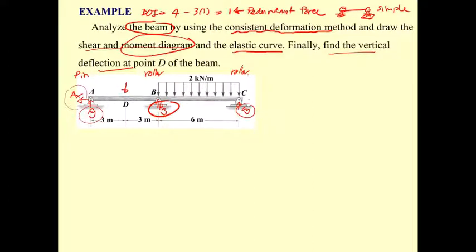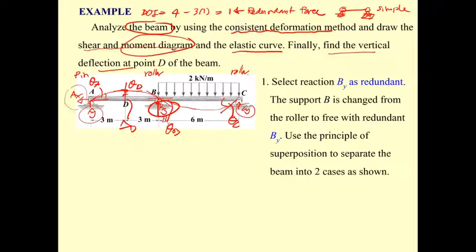We may imagine we're going to have an elastic curve, something like this. This is just a draft, and we don't know the inflection point or the details of this structure yet. But as far as we're concerned, this is going to be theta sub C, this is theta sub A, and this is theta sub B. They ask us to determine delta D here. And at D, we also have theta sub D. Okay, let us start.